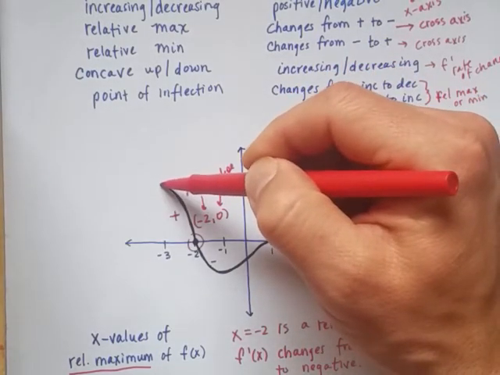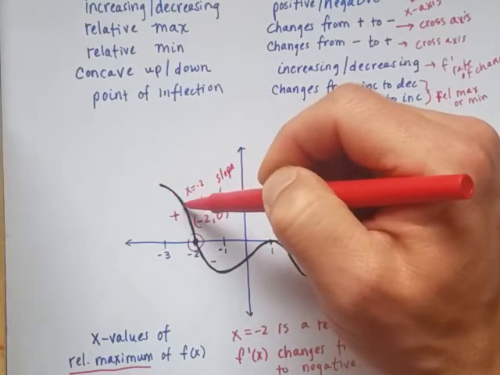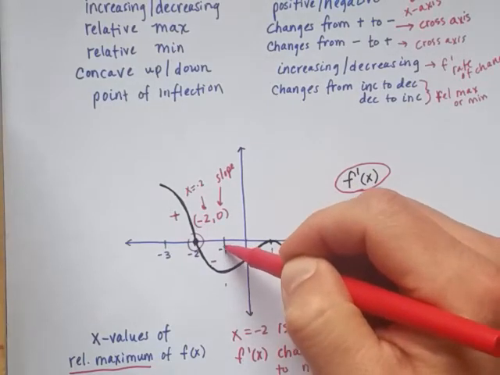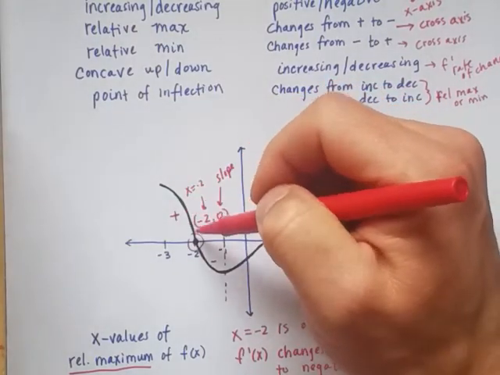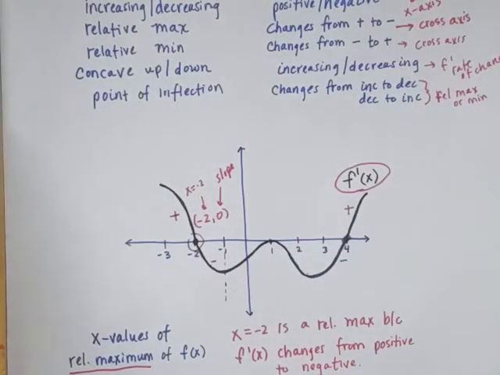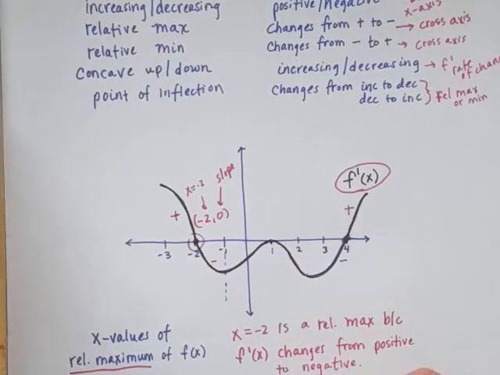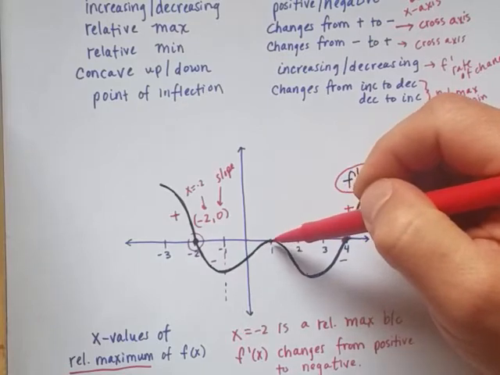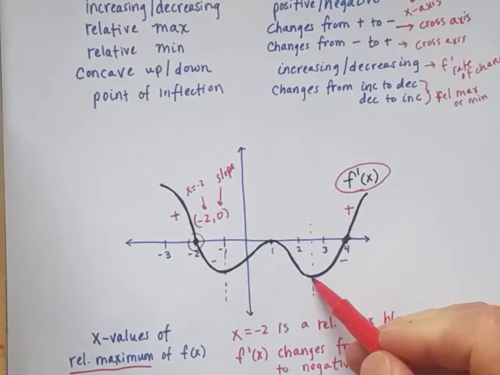So on this graph, where do we see our graph decreasing? Well, if we look from left to right, it starts out over here, x equals -3. If we look to the right, is that decreasing? Absolutely. And it's going to be decreasing all the way until it reaches this point right here. Let's draw a little line right there, let's say at -1, because the graph is going down there. So f of x is concave down between -3 and -1. Now let's see if it's going to come back down again. Yes, so at 1, it's decreasing, and let's call that point like 2.5.